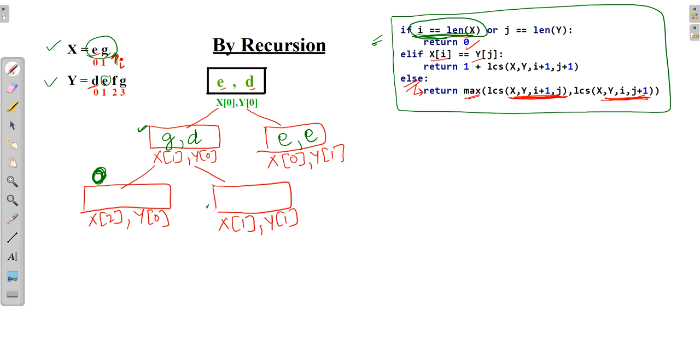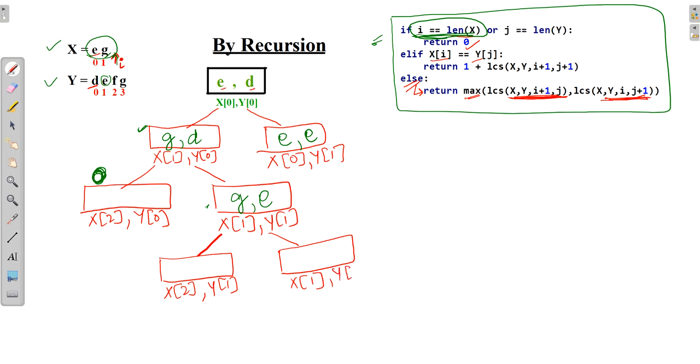Whereas here x1 is G and y1 is E. Now we will proceed for this. Here we will take out x2, y1. On the other hand, we will increment y as y2. x2 is at the len of x, so again it will return 0. So here we will get 0.